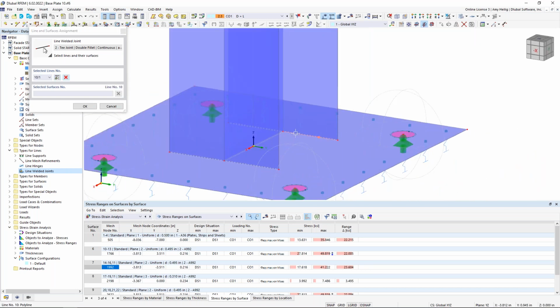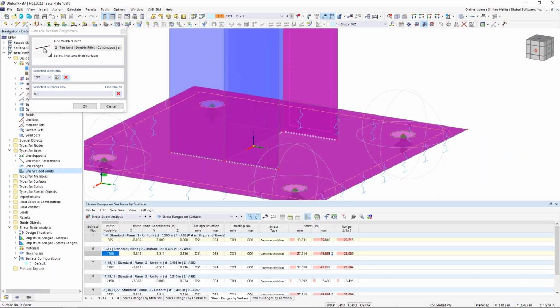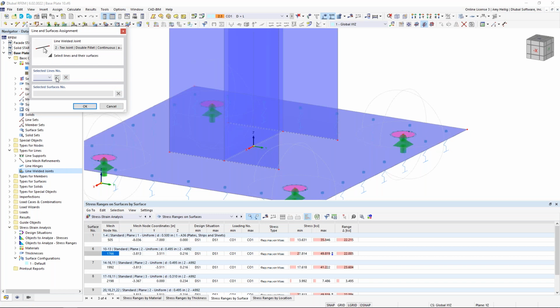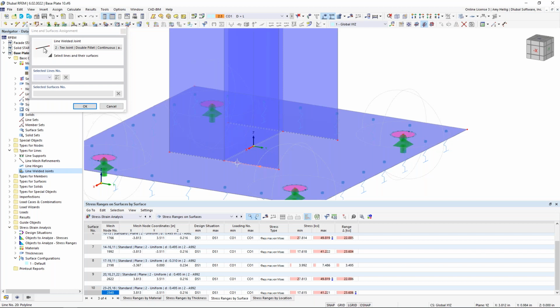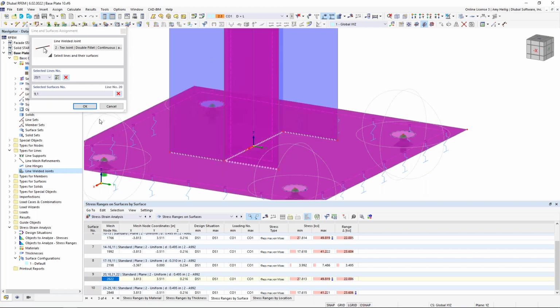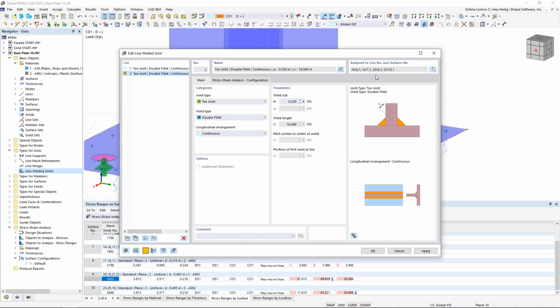Now I can rotate this around here. I can choose my second line weld joint. I choose my vertical surface, my horizontal surface. I once again add a new object to choose the lower left flange this time, my vertical surface, and then my horizontal surface. And one more time, I create a new object by selecting my right flange with my vertical surface and my horizontal surface, and I click OK. So now we see all of those lines and surfaces generated here with the relevant line welded joint definition types.